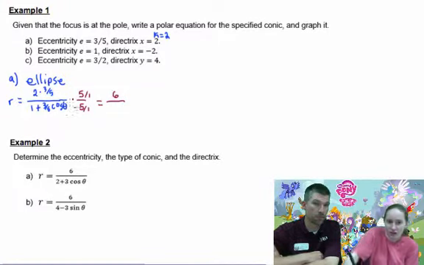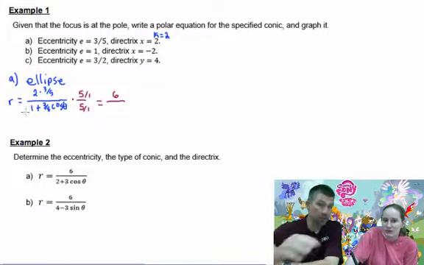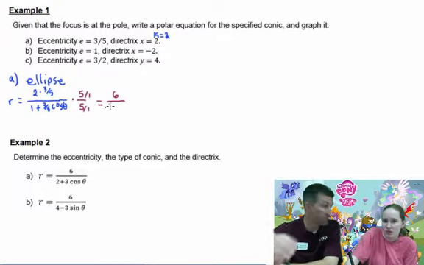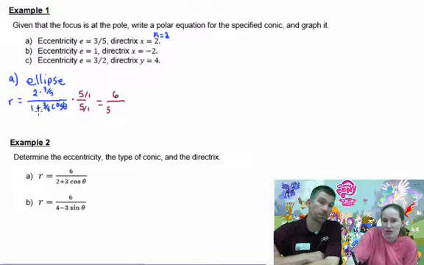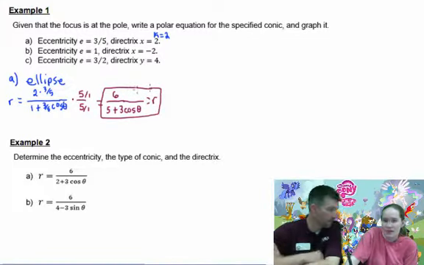On the bottom we have to distribute across the plus sign and multiply the whole thing. So it's not just times the 3/5 part, it's times that 1 in front as well. So 1 times 5 is 5, and then 3/5 times 5 over 1 is 3. We're doing this because we don't want fractions on top of fractions. Fractions on top of fractions equals no bueno. So this right here is our equation for A. And see, that wasn't that bad. No, it's not that bad.